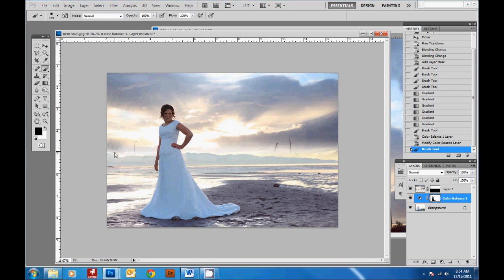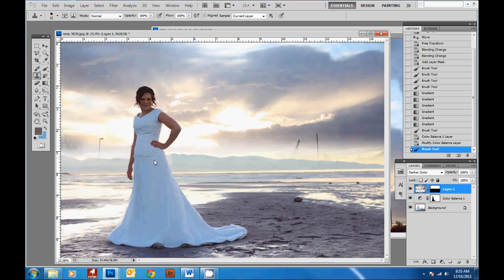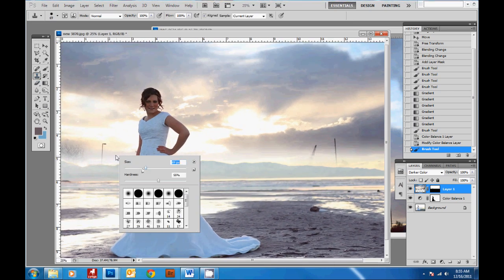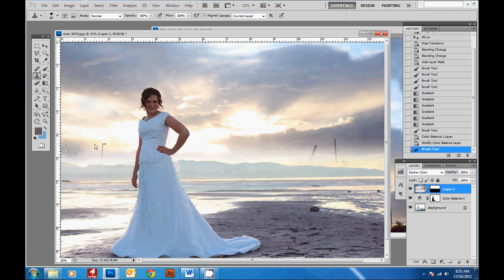We're going to get rid of some of these distracting elements like the tree and the light pole. And how we do that is click on this layer up here. We're going to get the clone tool. I'm sure you've used this before. It's awesome. Bring the brush size up to where we need it, and then just hit Alt where you want to copy from, and then come over here. And you're able to get rid of those distracting power lines.